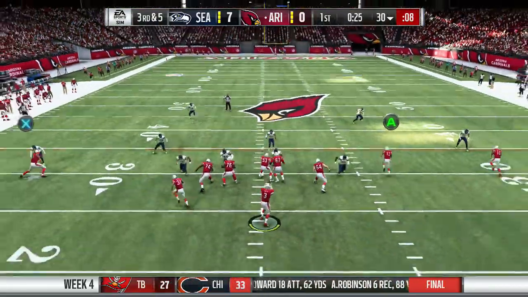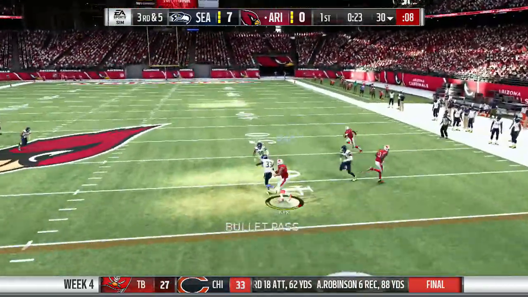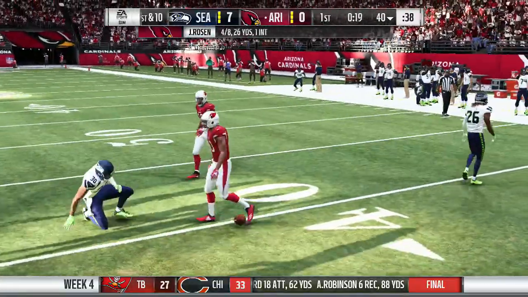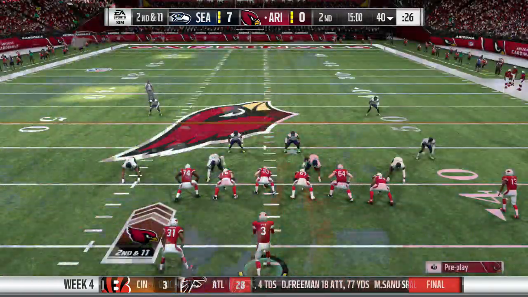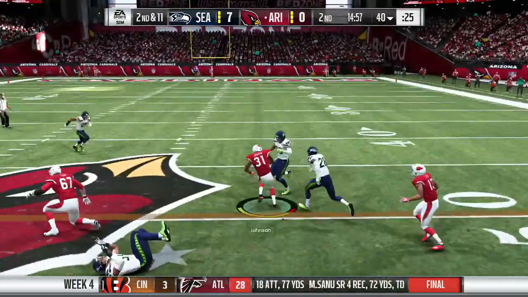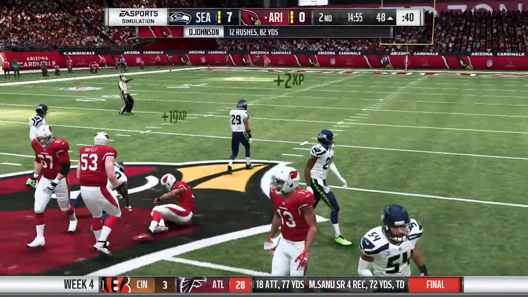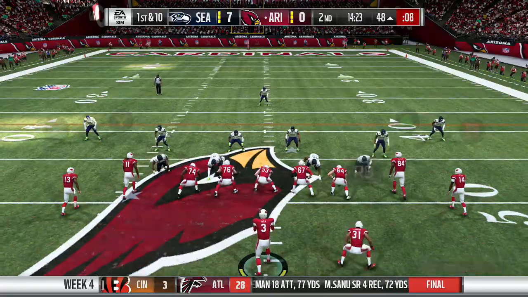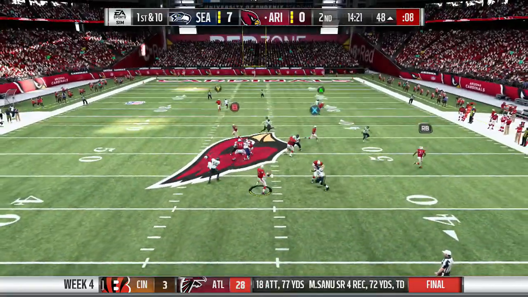That will lead to a 3rd and medium, and they're going to throw it. Rosen, quick hitter, complete to Christian Kirk, the rookie. And that'll move the chains as we near the end of the first quarter, and we have moved into the second now. David Johnson takes the handoff, and again, just so much open space. Now 82 yards on 12 carries for David Johnson, averaging 6.8 a carry.